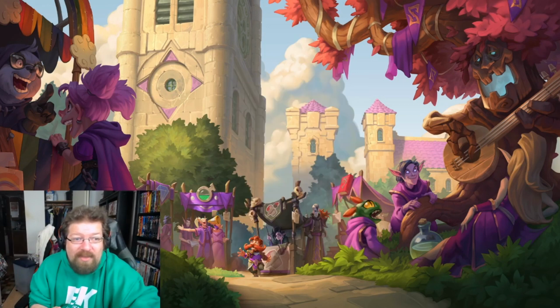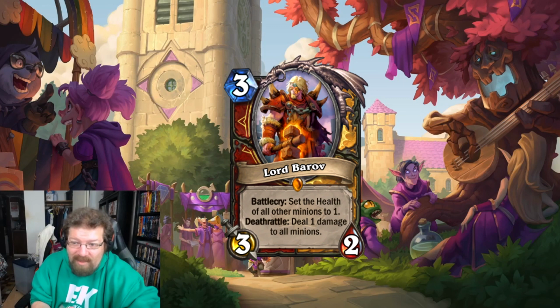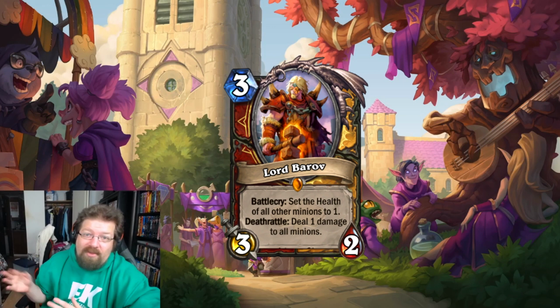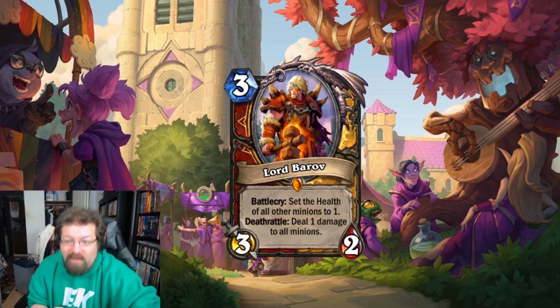And then number 3, we have Lord Barov. It's a 3-mana 3/2 dual class legendary for Paladin and Warrior. Sets all minions' health to 1, and then he has a deathrattle, deal 1 damage to all minions. Ridiculously good in Warrior in both Standard and Wild, whether it be Bomb Warrior, Egg Warrior, and in Wild you have it in Odd Warrior. Dead Man's Hand Warrior, incredibly powerful.